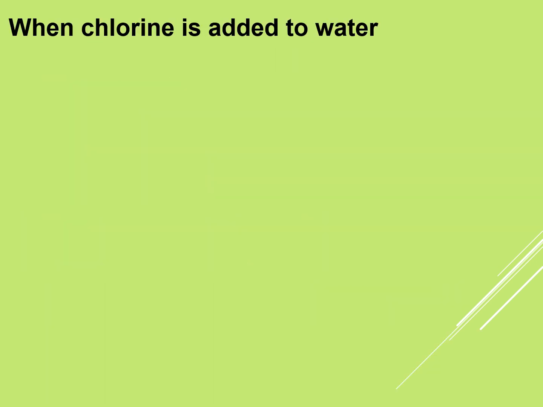Now, what happens when chlorine is added to water? Why are we adding chlorine to water? That is to destroy the microorganisms. But before that, many other processes take place, and the last step is the destruction of the microorganisms. So what are the different steps that take place when we add chlorine to water? Water contains many impurities. There may be many organic compounds which are dissolved. There may be many inorganic compounds which are dissolved. So chlorine first reacts with all these to form different compounds and to remove these things, that is to oxidize these things.